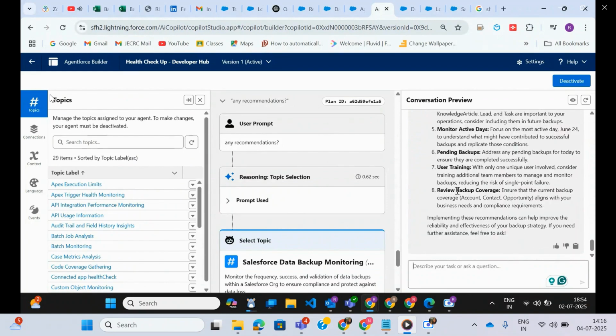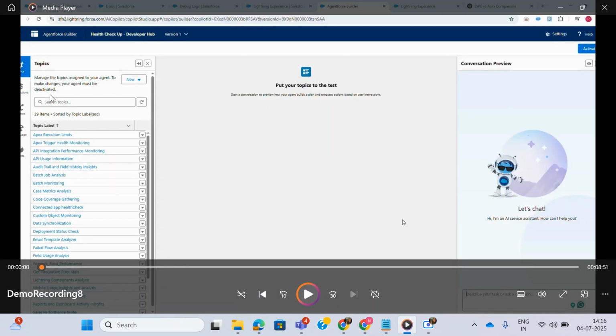So yeah, this was all about the rest of the parameters. By this, we have covered almost 30 to 35 parameters in which we have shown the analysis of those parameters, and those parameters define the Salesforce org health, which will be useful for any Salesforce owner or user to analyze and to keep their Salesforce org up to date.